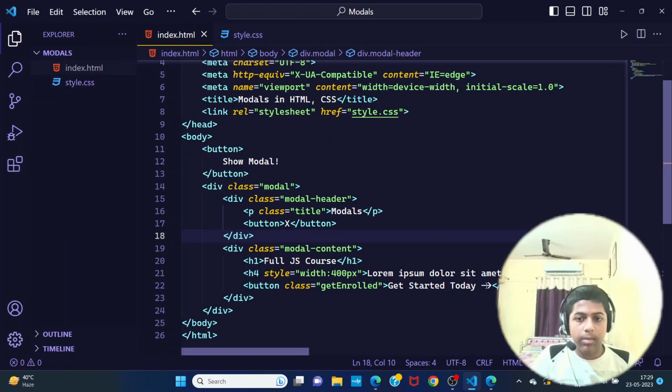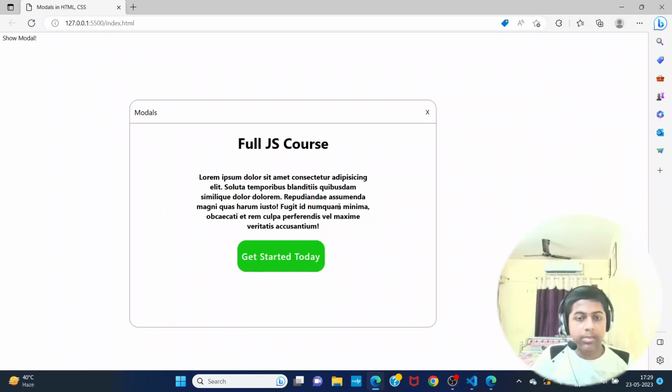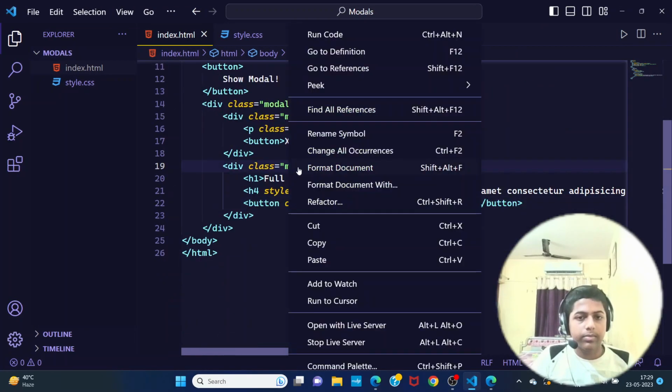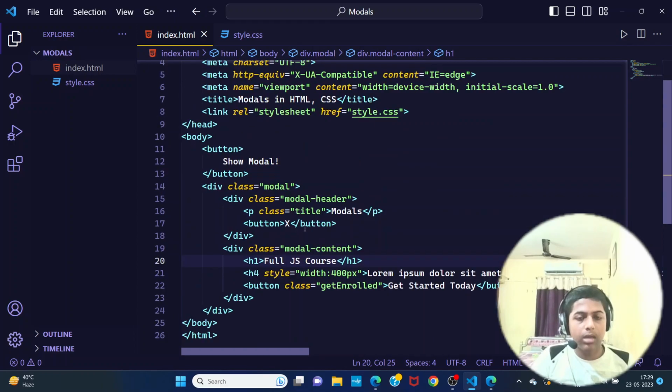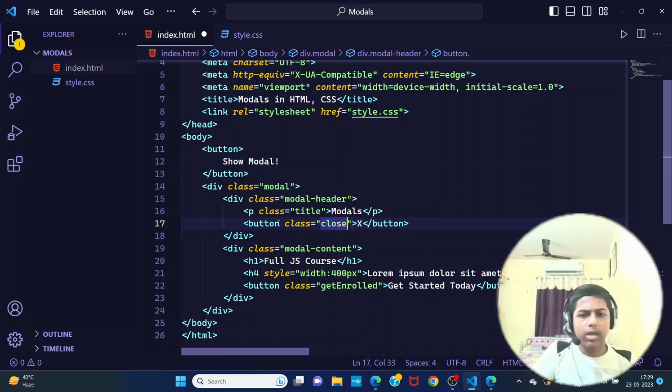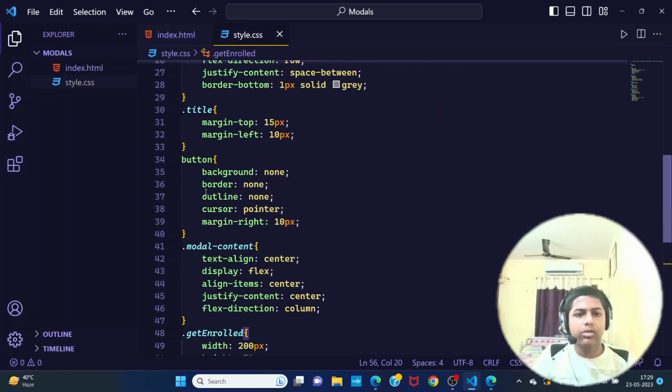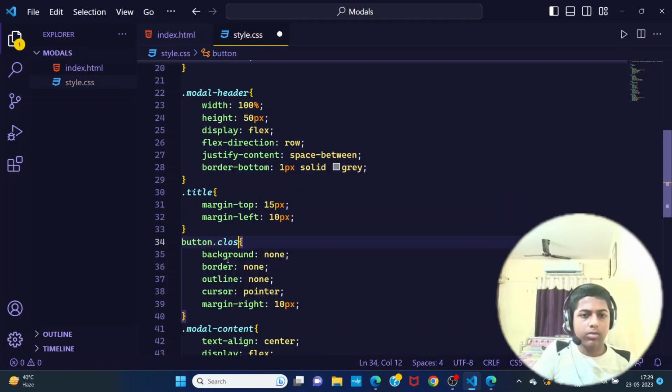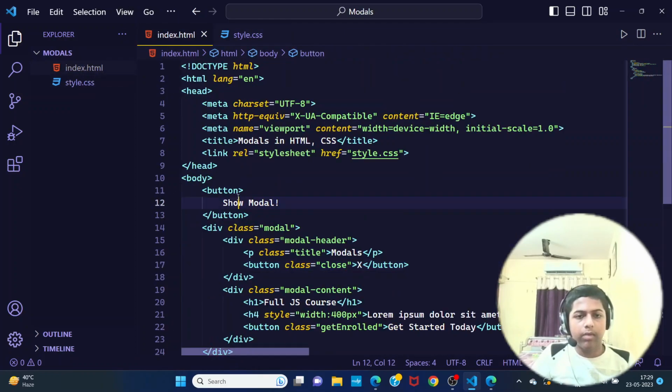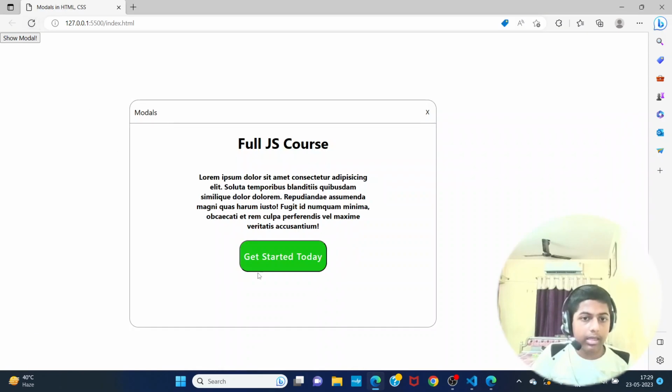So let's remove this arrow. This is creating some problems. Let's see now. So you can see something like this, right? So this is like a model. Now we need one thing, that whenever we click on, okay, so the show model is not there. Let's say here like a button, let's give it some class, like class close. Okay, and we are going to target that class only at this place. Let's say dot close and like that, and then here we are going to say save it, go back. So something like this we are getting, right?